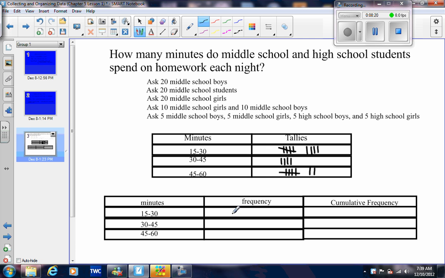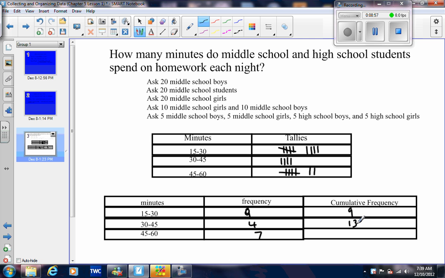You would take that and then transfer it down to a cumulative frequency table after you get done. So the cumulative frequency table is going to add up the data as we continue. All right, so frequency here we have 9. Again, we've only talked to 9 so far. This would be 4. And so now we have 9 plus 4, so we've got 13 people. And then 45 to 60 minutes, that'd be 7.